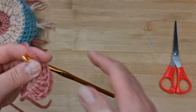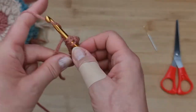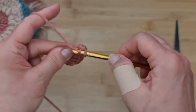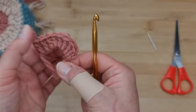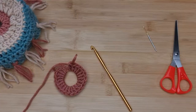All right, so carry on doing that. I think you know the concept of this one. So you just carry on doing your double crochets into your magic ring. Do not pull that magic ring shut because we're going to need it open. So 22 of these double crochets, including the chain two, and I'll meet you right back when you're finished.